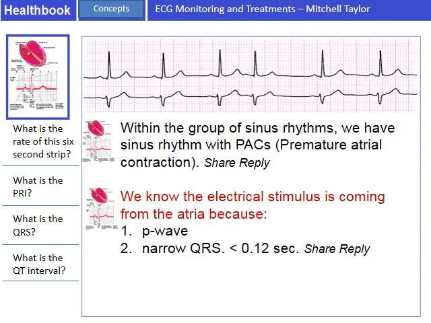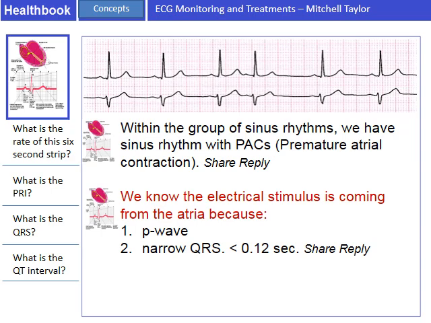So we first look and see, it looks like it does have a P wave. And also, what did we measure? The QRS complex, and it is narrow. It's just a couple of boxes. So this would be a premature atrial contraction because the stimulus is coming from the top part of the heart. Otherwise, it looks regular, so this may be just one beat. It's not uncommon that people walk around having PACs, and there may not be anything wrong with that.